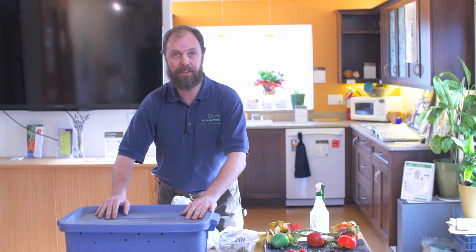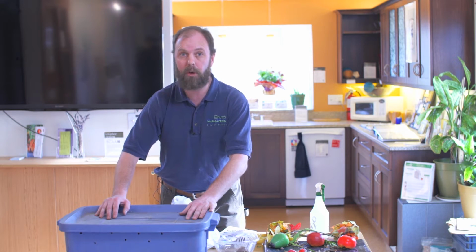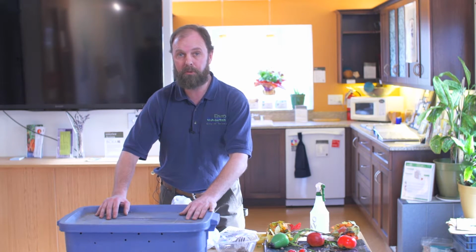So it's been about a month. The bedding's all gone, the food's all gone, and it looks like there's a bunch of dirt in there. The dirt, that's called worm castings. That's all the food and bedding that's been digested. And now it's time for you to get that goodness out of there. How do you do that?